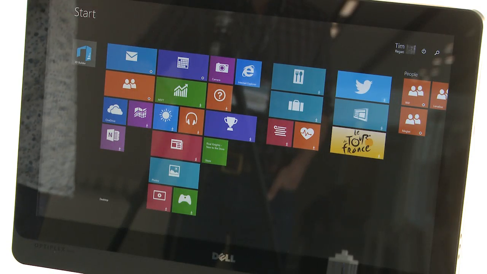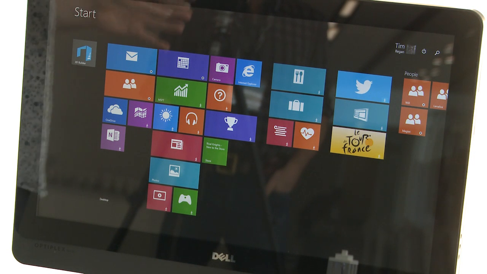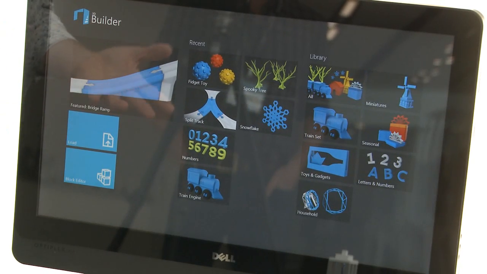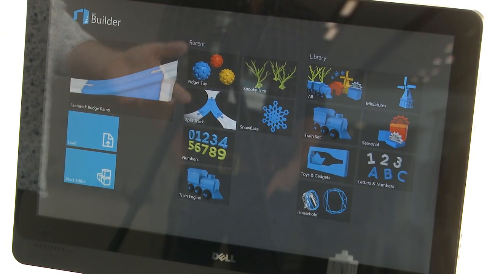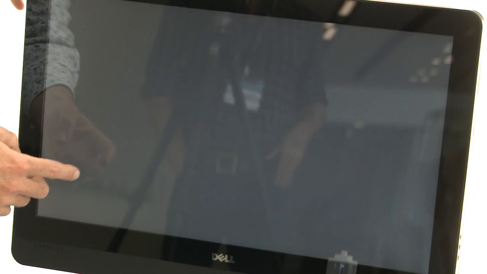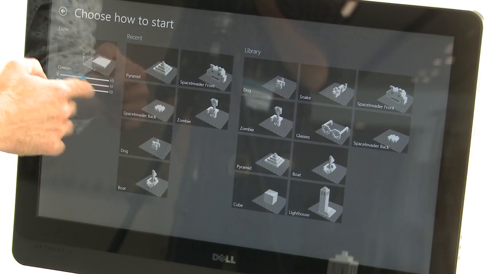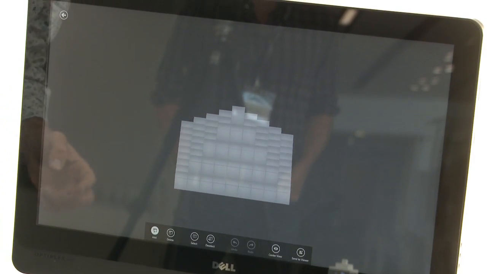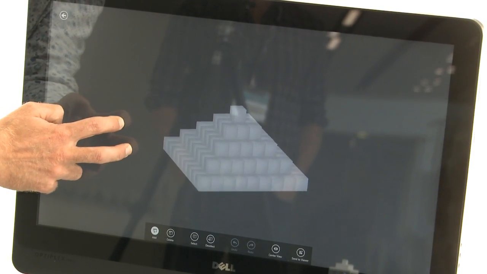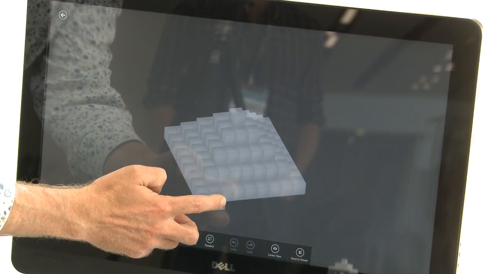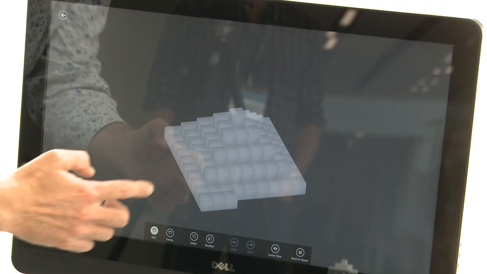Windows 8.1 was the first, and I think may still be the only operating system that has 3D printer support baked into the operating system. And so there's a store app out there that you can use to print 3D items, and we've decided to add to that a simple block editor. Here you can either make your own block or choose an existing design. You can move it around, it's genuinely 3D. And then you can add blocks in a simple kind of Minecraft-like way.